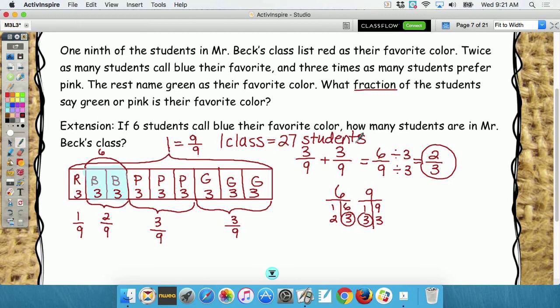Okay, so that's another answer, isn't it? We're not writing sentences today. I want to get going here, okay? Oh, there's one more thing I forgot to add. What do you think I would get if I added all these fractions up right here? 9/9. Very, very good. So one whole, right? Okay.